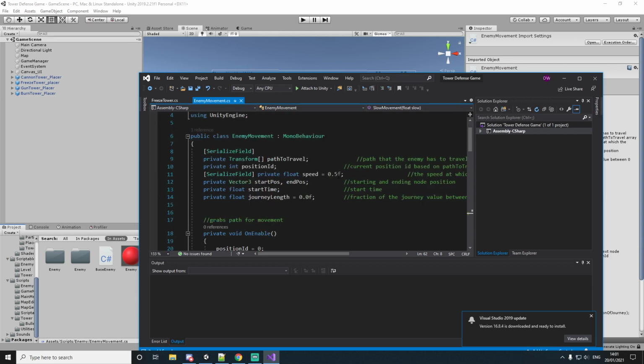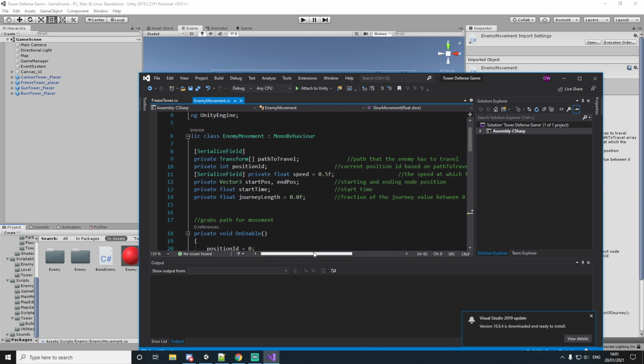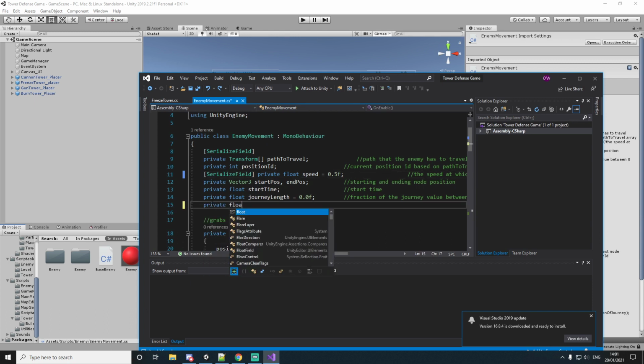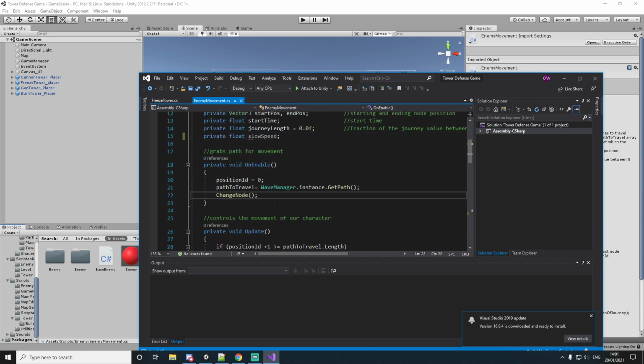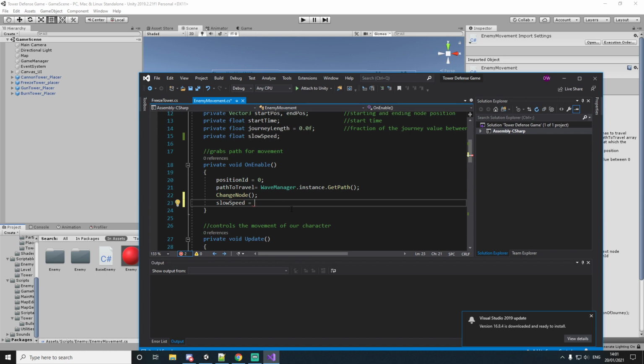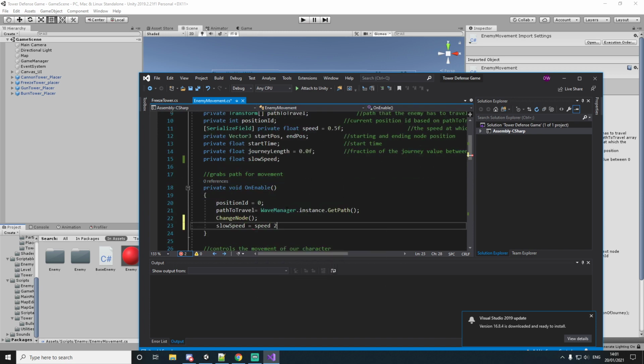To make it simple, we will set this is the slow speed. Actually, I don't want it to be private float slow speed. So slow speed is essentially equal to our speed divided by 2. That's what slow speed is.